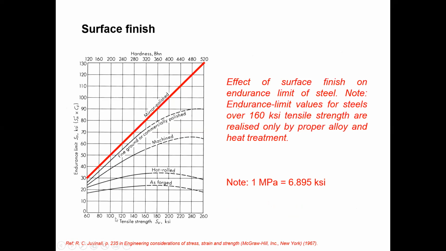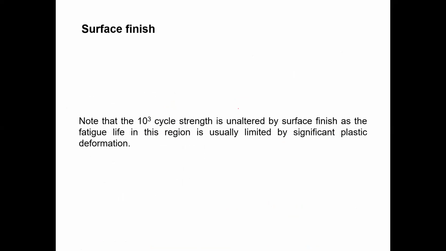So this is again the relationship between the endurance limit and surface finish. Again, this does not affect the 10 to the power 3 cycle. It will only affect the endurance limit. Keep in mind, load factor, surface factor or size factor will not affect the 10 to the power 3 cycle. That is the initial point of this S-N curve. It affects the endurance limit point.